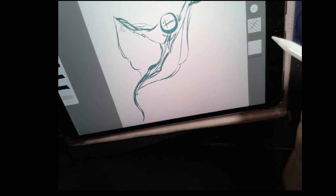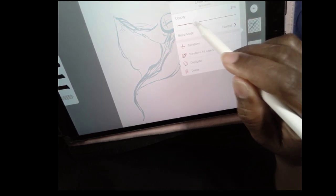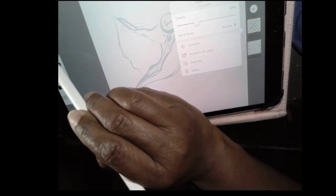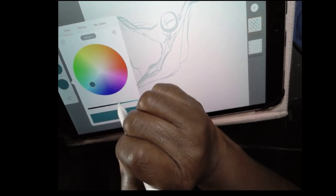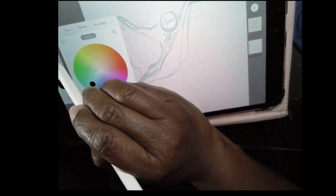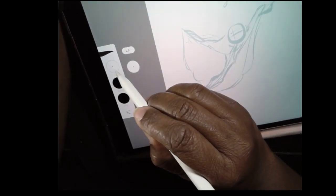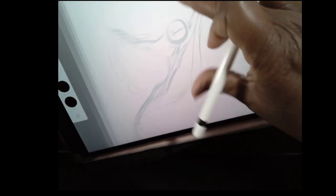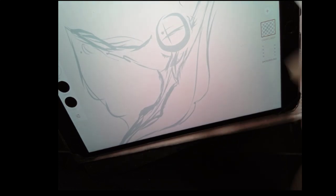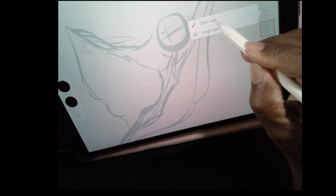We're going to make this a little bit more opaque. I just wanted a little guide to start off with. We'll go ahead and we'll lead with black, and we'll make that super, super tiny. Do 0.5. Okay, that way I can do some sketching. And we'll do a new layer.